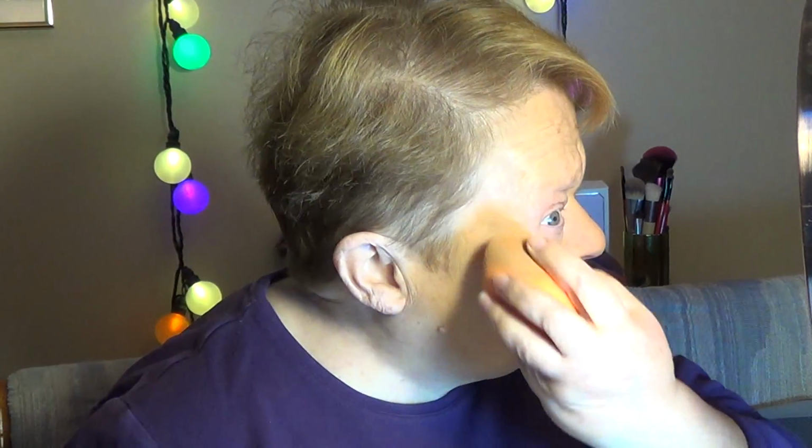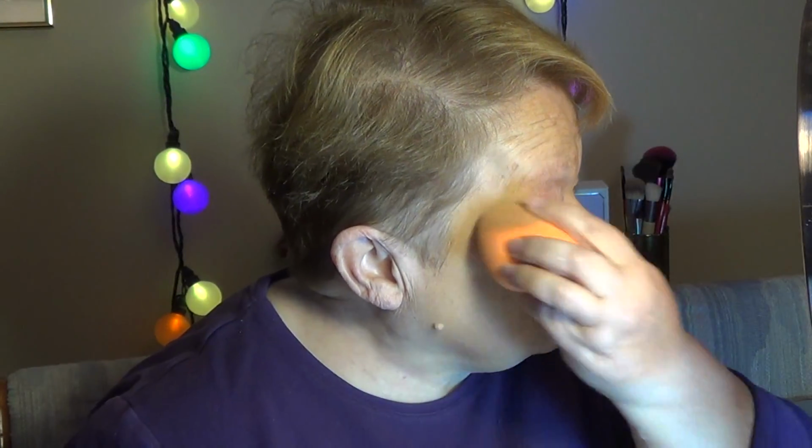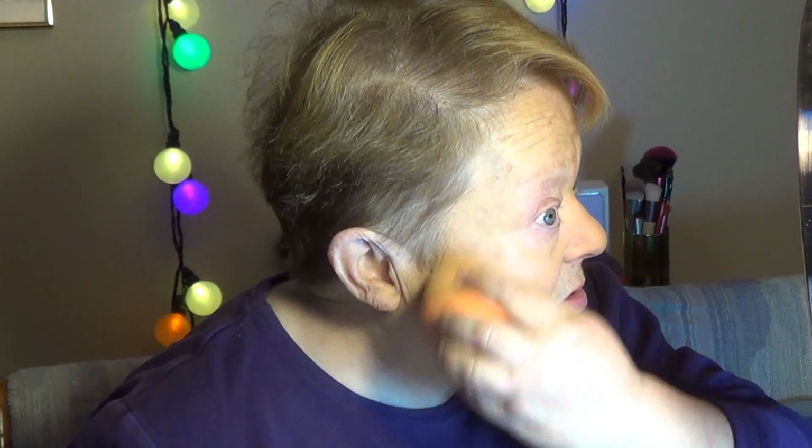So now I'm going to try the Beautyblender, which like I said, this is the Real Techniques version. Complexion sponge, I think they call it. So I've got it in some water here. And I'm going to swirl, swirl, swirl. And we'll try up on this part of my face. Yeah, now that went on super light. I think the water just probably watered it down too much. Although I will say, if you don't need a lot of coverage, this might be your bet because it goes on very natural looking with the wet sponge. It just doesn't cover.